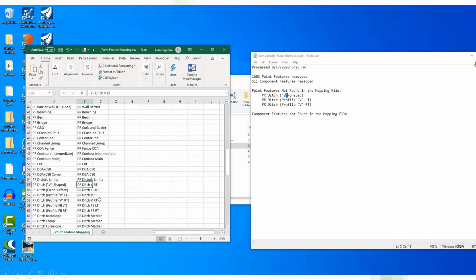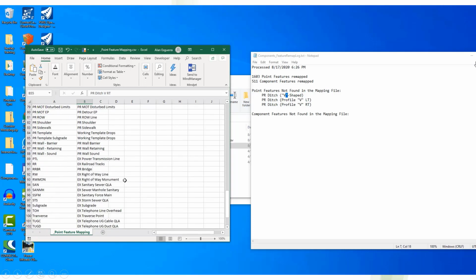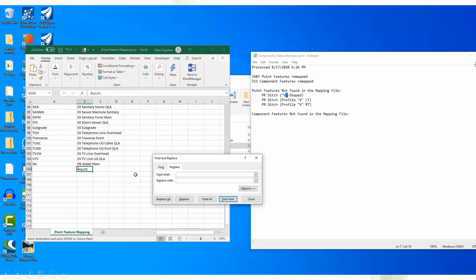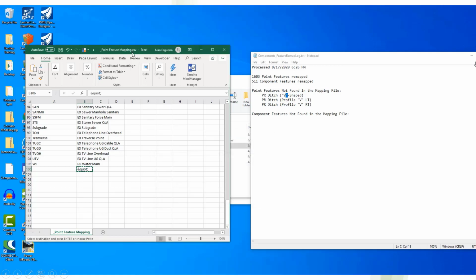And here we see that they should have been mapped, but because of the quotations in the XML, did not map appropriately. So what we can do is replace all the quotes in this file with this string, end quote, semicolon, and that's how we'll find it in the XML, in the template library.